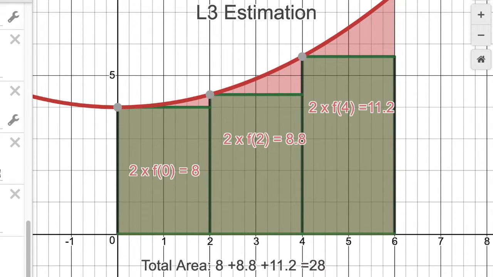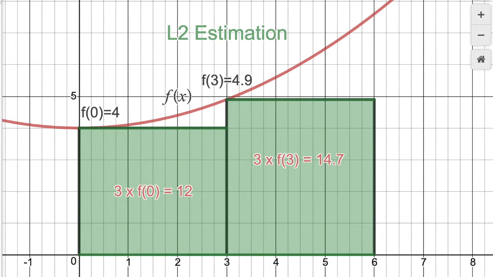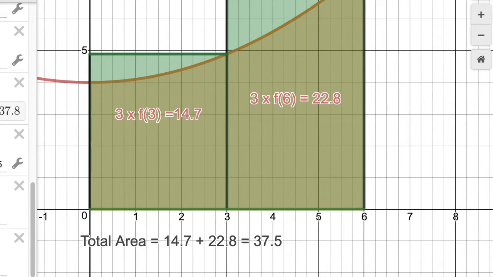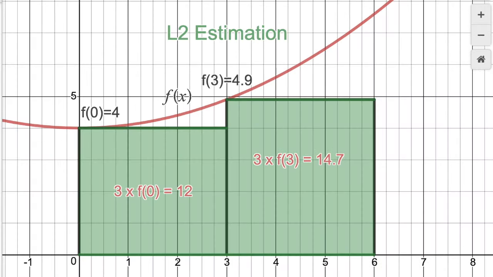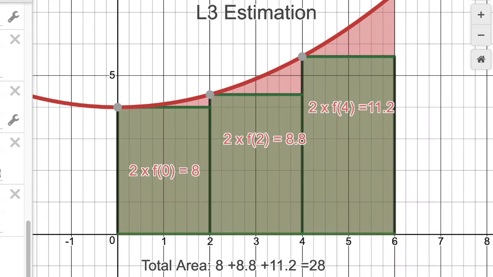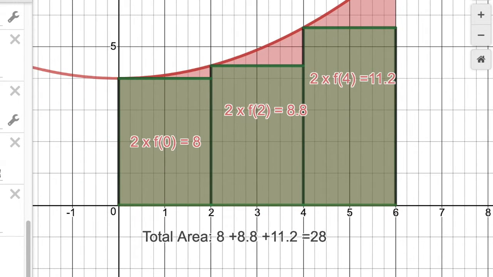Okay, so for this one, it was 26.7, so 28 is probably more accurate, right? Because the first one was definitely a way underestimate. So this one is a little bit better, and it's in between the two that we first found. So you can kind of see maybe that I'm going to get more and more accurate as I go. Now, I want to bring this into the picture here.